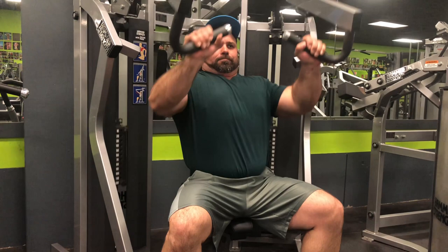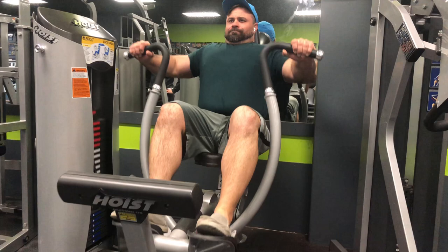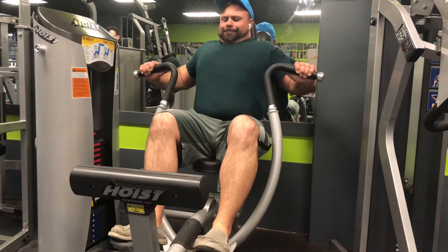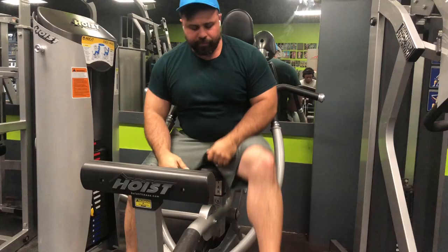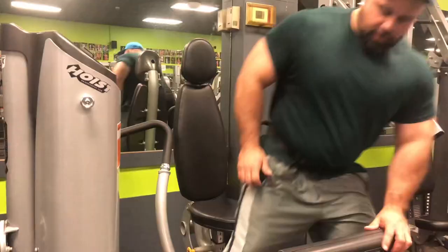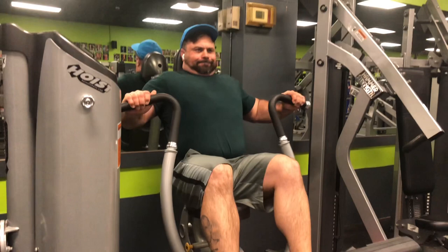After flat, I do incline machine, and it's a great exercise. But if you're doing bodybuilding or powerlifting, I wouldn't recommend machines all that much. For me, I just want a crazy pump with this one. On the machine, you can bust out a few extra half reps that you normally couldn't do on dumbbells or barbell — unless you have a spotter. I never work out with a spotter, so the machine lets me squeeze out those extra reps.